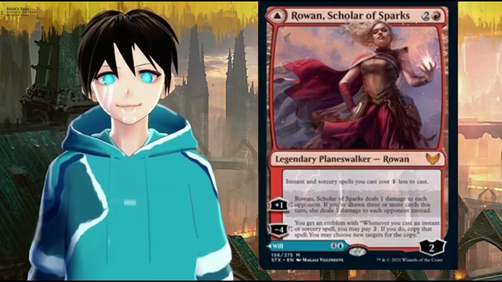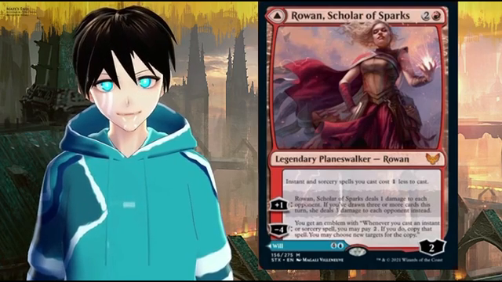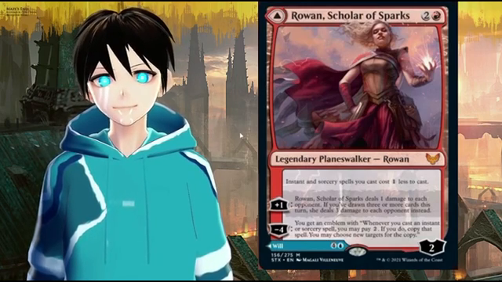Okay. -4, you get an emblem. Whenever you cast an instant or sorcery spell, you may pay 2. If you do, copy that spell. You may choose targets for that copy.